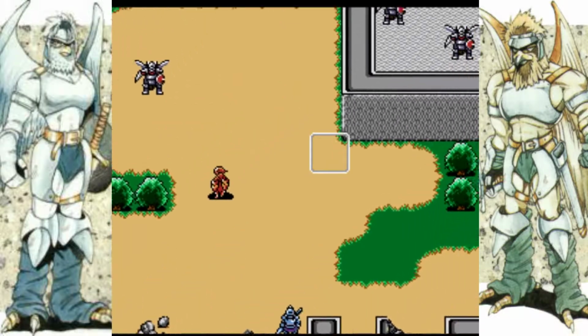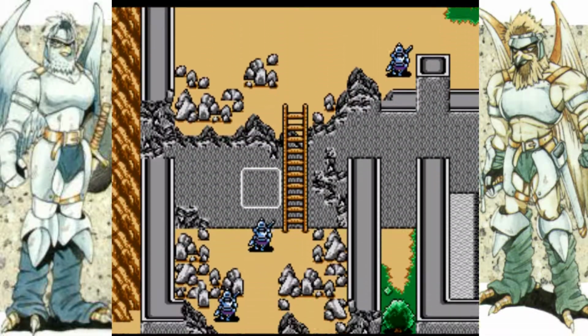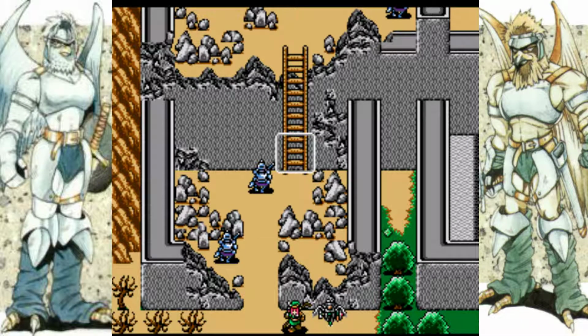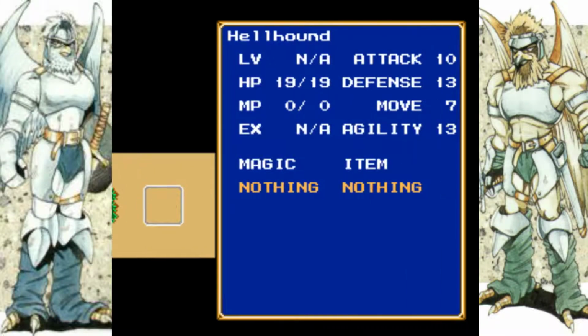It's just, I feel like there should have been more enemies around. It's really not that difficult, and they give you all these silver knights, and I don't know why. Again, they're a stupid unit choice. But we do have some other deadly enemies.